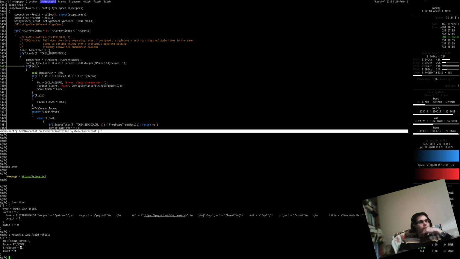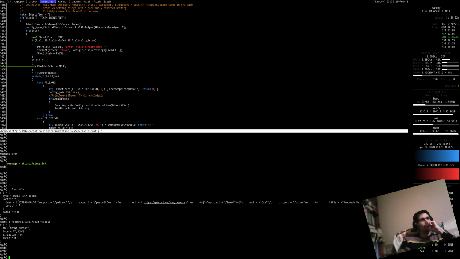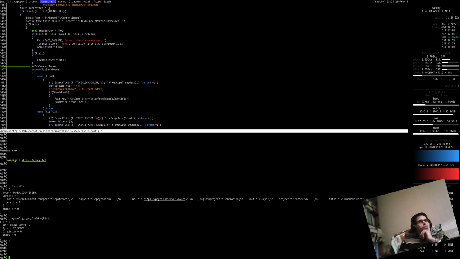It's not a singleton, it's not set. Yeah, within this scope it is not set, but it doesn't matter because it's not a singleton anyway. So ignore that bit for now because that's probably bullshit. Yeah, field is set shouldn't be happening up here, should it really? It should be happening down there, like after we pushed it.